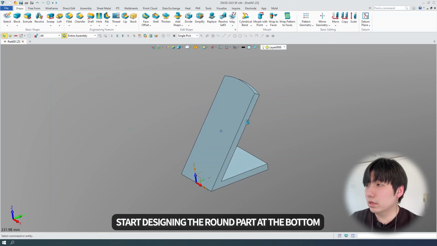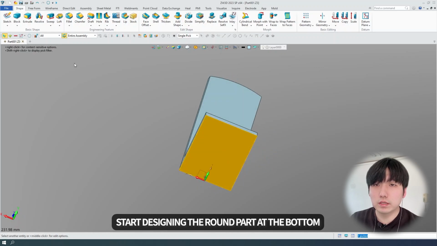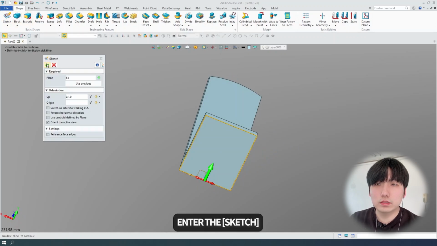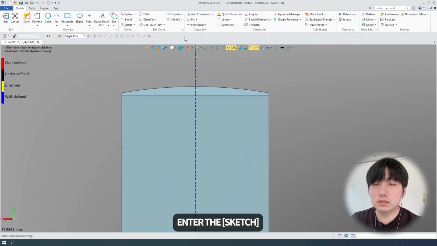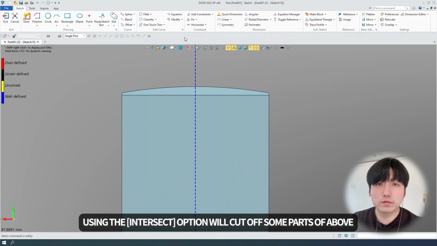The bottom part has a similar arc to the upper part. We're gonna make this part. And if you look at this part, it is different from the upper part, since we can see some of the upper part from here. So it means if we do the intersection, it will make the upper part disappear.